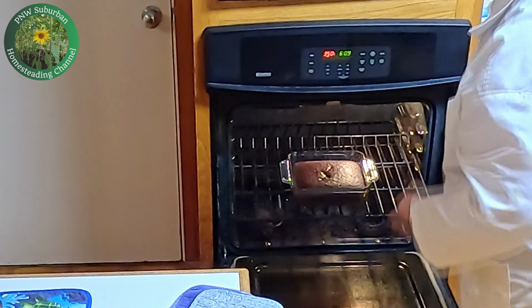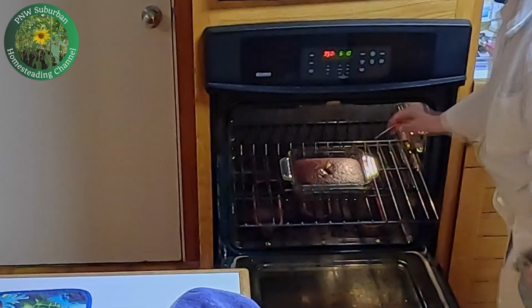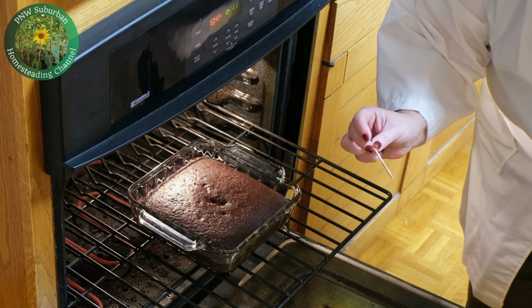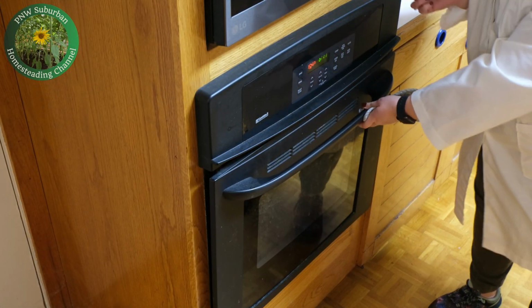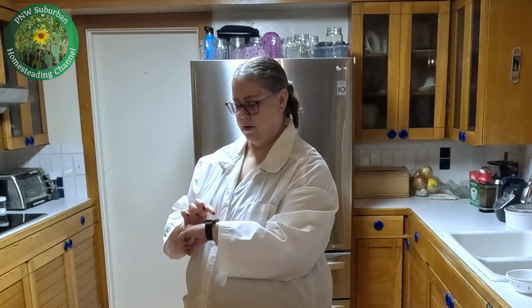Yeah, that's not ready yet. It jiggled. Yeah, definitely not done. Our oven tends to be a little cool, and it usually takes longer. So 25 to 30 minutes, it'll probably be at least 30. So let's set a timer for 5 minutes. Back in 5. All right, let's try this again.